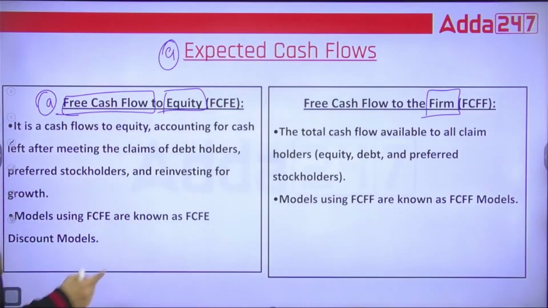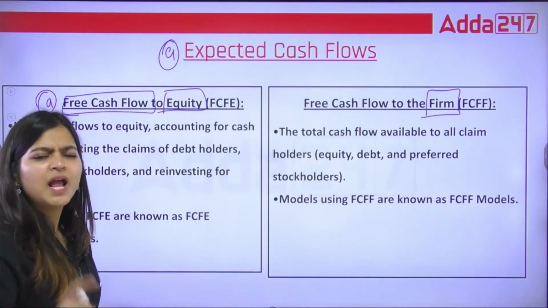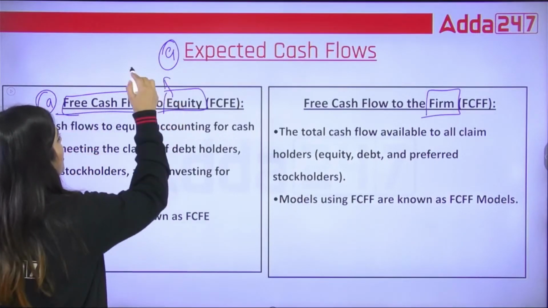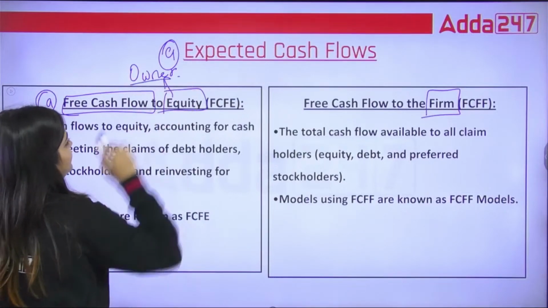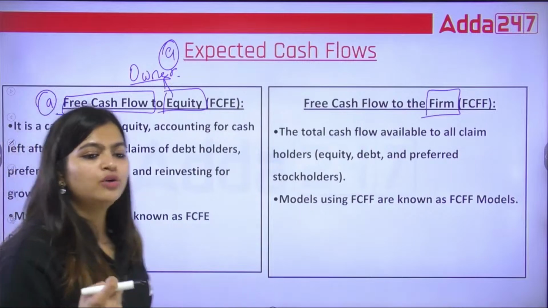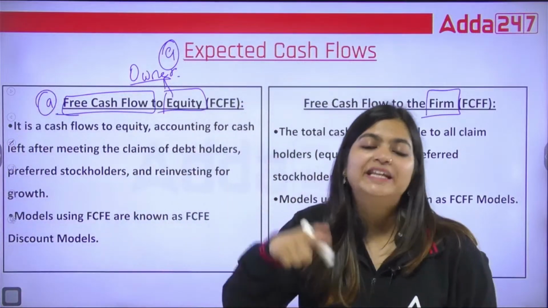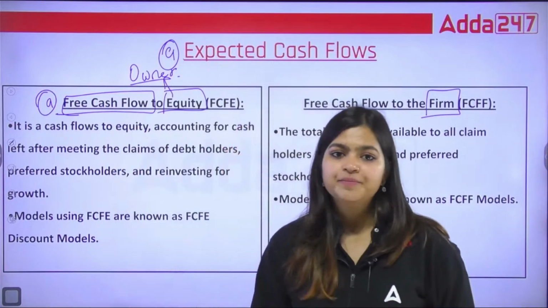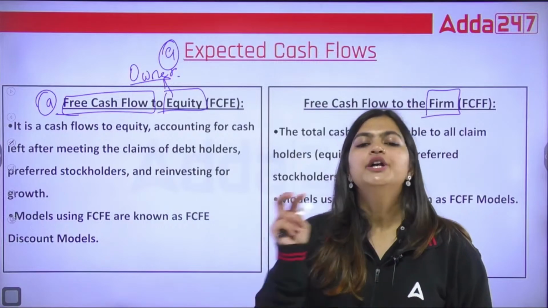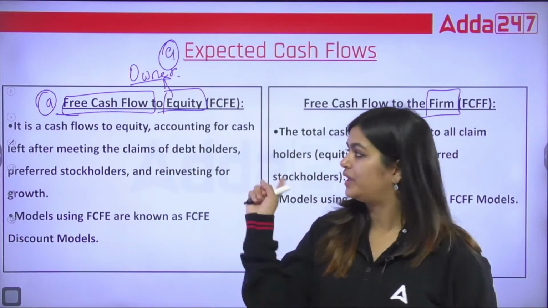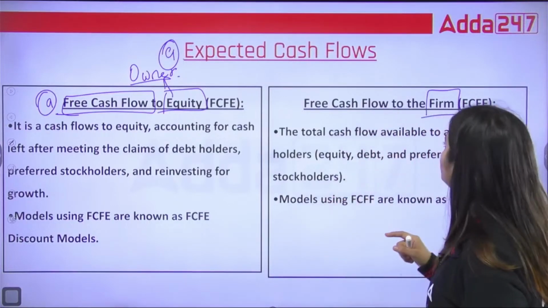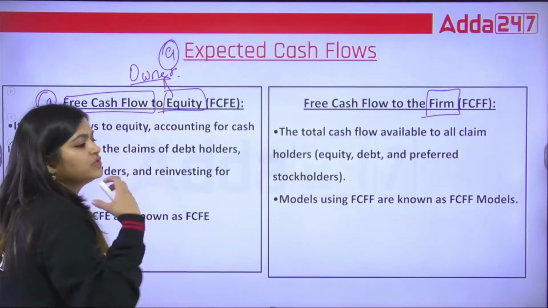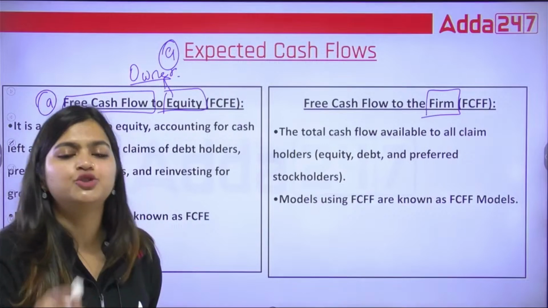First, we are going to talk about free cash flow to equity. Equity means owners, correct? What are your owners getting? Any amount which is freely available to your equity holders is known as free cash flows to equity. Under the free cash flows, you can use two different things. One is free cash flows to equity. Next, you can use free cash flows to the firm. In case of free cash flows to equity, we are going to see what is the actual amount that is available to your equity holders.